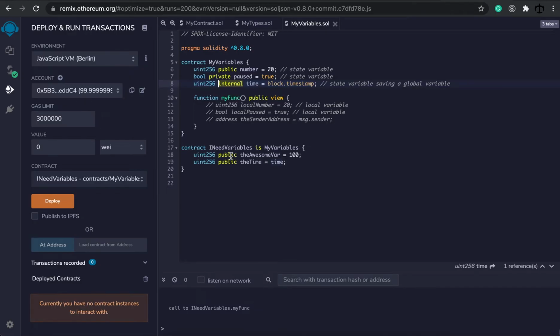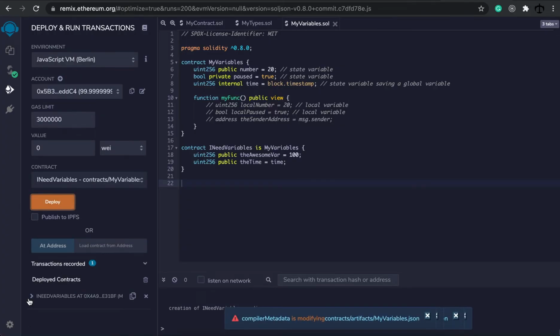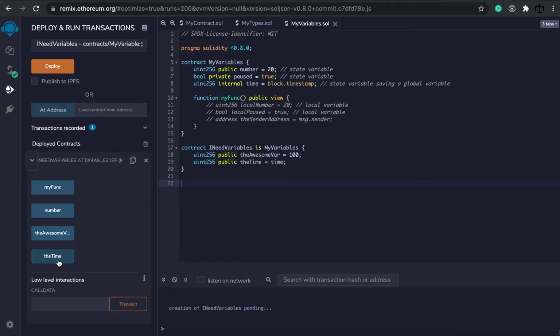But to illustrate our concept, I'm anyway going to declare this as public and then show you how it looks. So if we save that and we deploy this again, we can see now that we have the time, and the time is indeed a timestamp that was recorded from this global variable. I hope this made a little bit more sense.